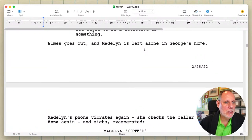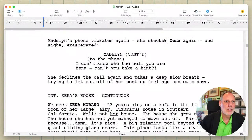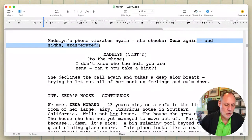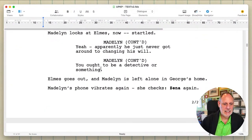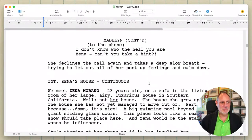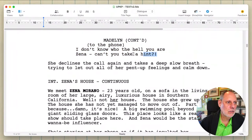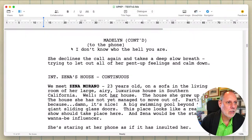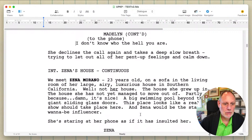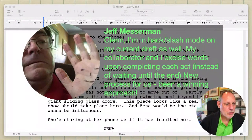Probably going to cut some of this, but for the moment I'm going to leave it. Cutting, cutting, cutting, cutting. One more on the floor. That sounds drastic, but you know what? I'll take it. I don't know my current draft as well — my clever hicks. Cool, that's great.